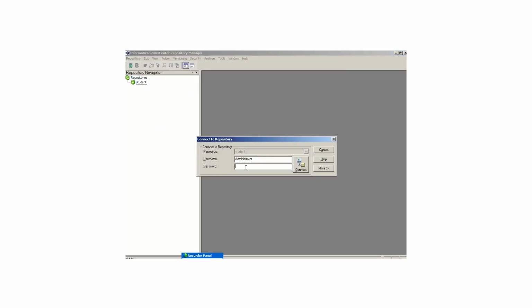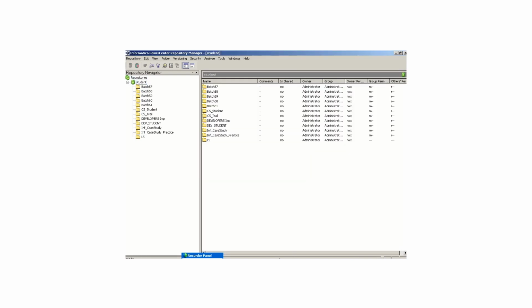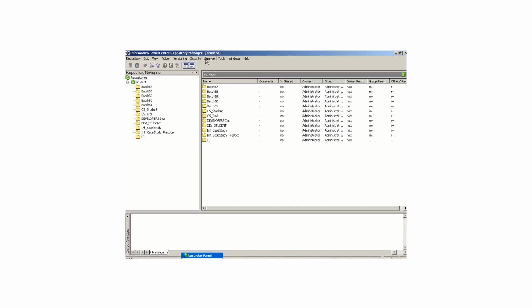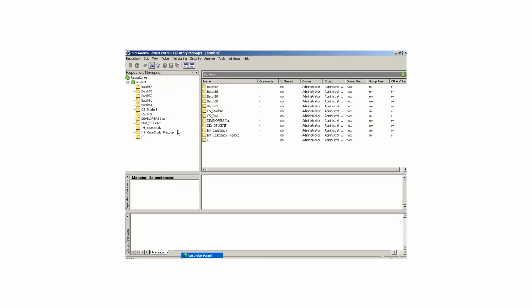You double click and enter the password, connect. So this is the navigator window, analysis window, dependency window, and the output window. This is your work repository manager.